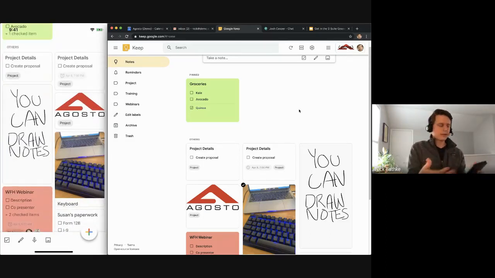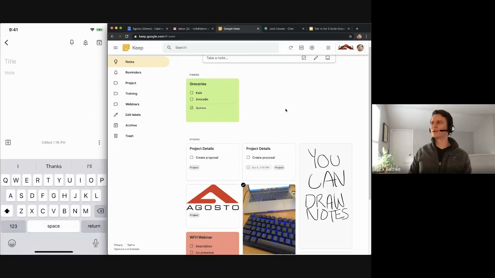But the first thing that I hear from a lot of folks is, I want to create just a quick bulleted list, kind of like this groceries list here. Well, if you click the plus, it's not going to do that for you. So a minor frustration, it's just going to be kind of this free-form note where you can make a post-it note, right? I'm going to click the back arrow here.